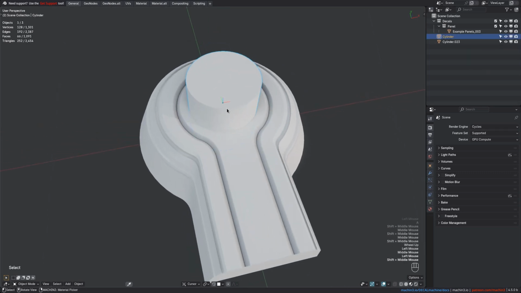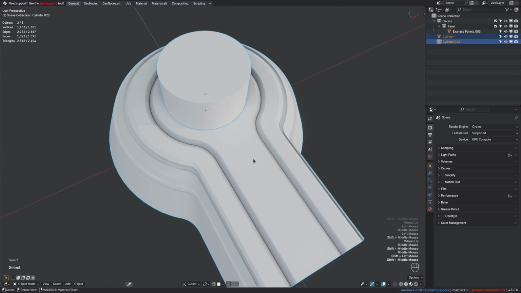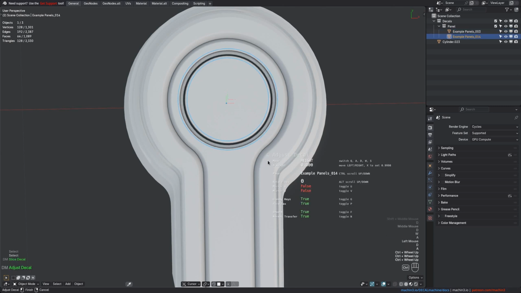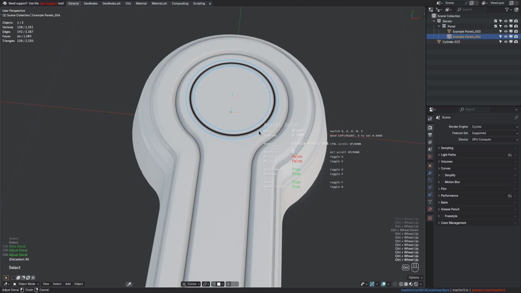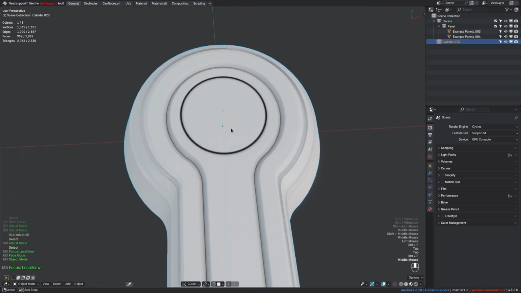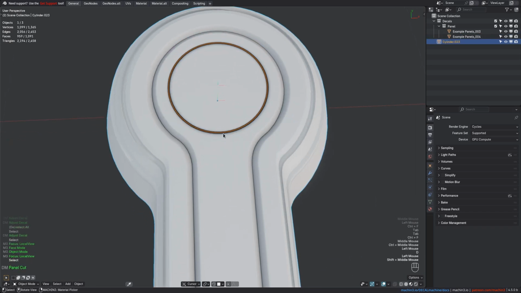Another way to create these panel decals is using the slice tool, which works similar to a Boolean. And let's say you actually want to create a material separation, but you don't have a face to add the material to yet. In that case, you can use the panel cut tool to create a mesh cut from the panel decal.